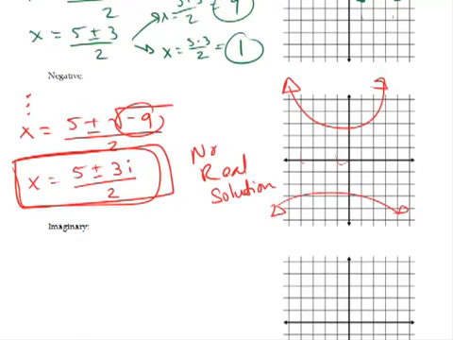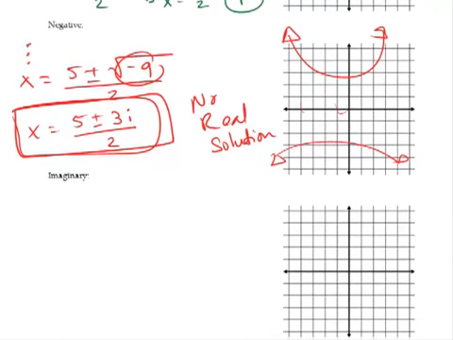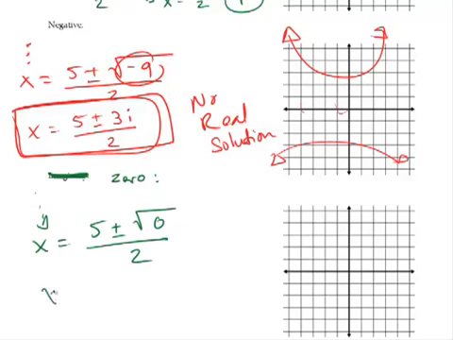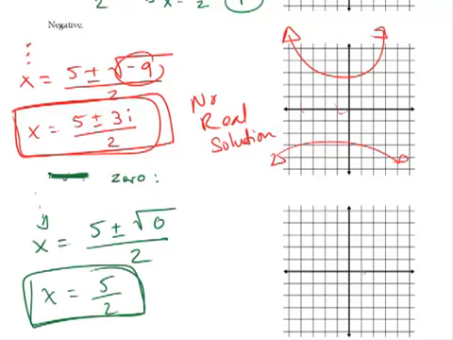And then the last option is, instead of having a positive or a negative number underneath, let's go ahead and say, this is a typo here, sorry ladies and gentlemen, let's go ahead and say that you get a 0 under your square root. So you've been solving, and you get x equals 5 plus or minus 0 over 2. And you go, oh, well, x equals then 5 over 2 because there's no square root of 0. And you realize, wait a second, I only have one answer. This is where my parabola is.